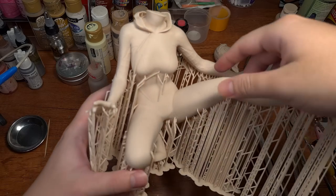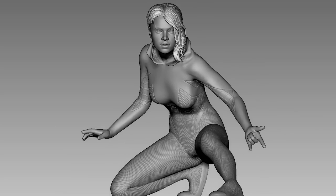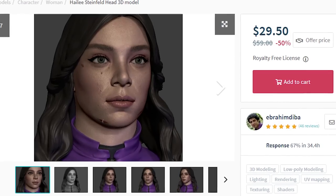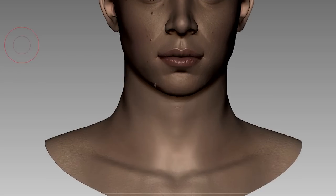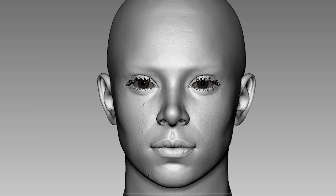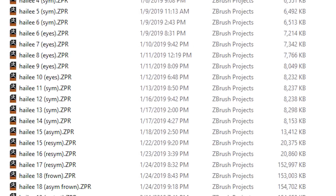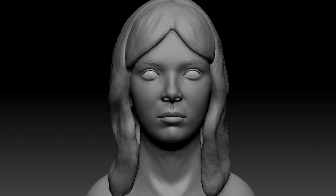Hi, I'm Zew and in this video we are creating Spider-Gwen by mixing and matching a couple of resources found online. The first one is a $60 Hayley Steinfeld head sculpt that I knew I had to buy because you almost never get the chance to own somebody else's files and observe their work up close, especially when it's so well done. I've tried many times since 2019 to sculpt Hayley and clearly I suck.